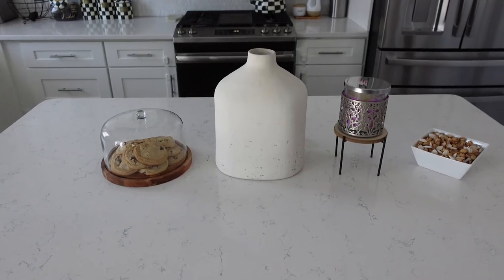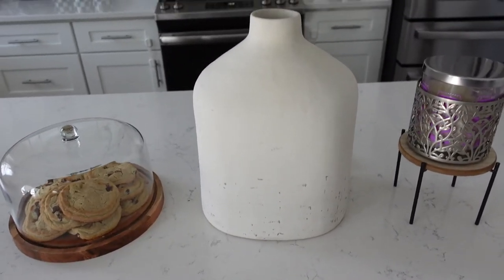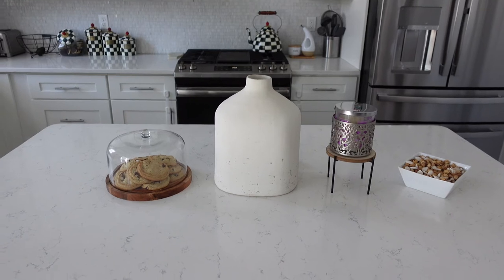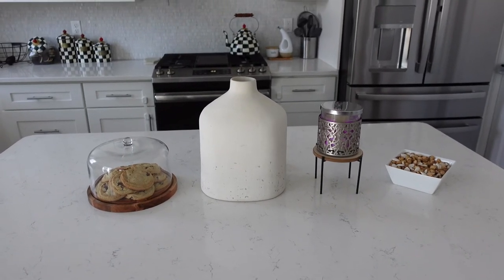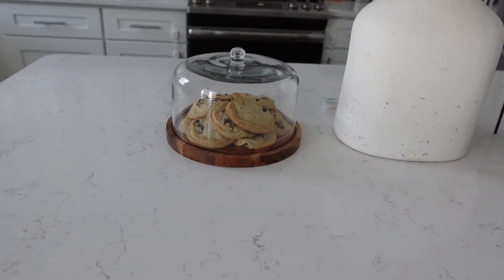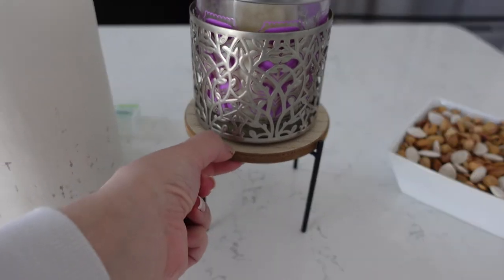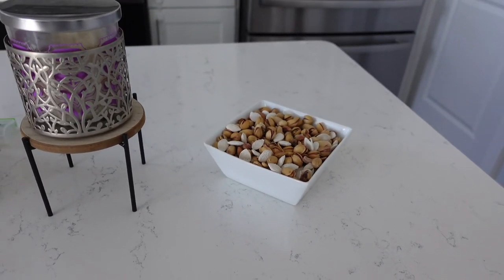Unrelated to the Valentine stuff, but I switched up the setup and decor on my kitchen island. I recently went to Target and got this Magnolia vase — the 12-inch one; there's also a 16-inch. I still need to get some pampas grass for it. I had bought some flowers from HomeGoods but didn't end up liking them in that vase, so I put those in another vase. I also picked up this cake or dessert holder — I think it's also from the Magnolia line — and right now we just have some cookies in there. In the dollar spot section I got a set of two little stands and I have a candle on one, and of course my Middle Eastern nuts that we snack on throughout the day.